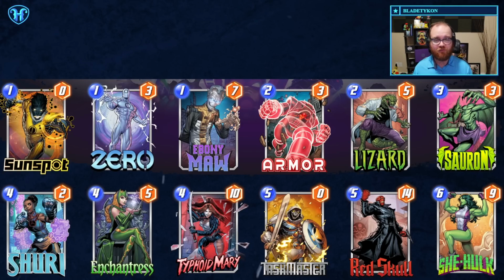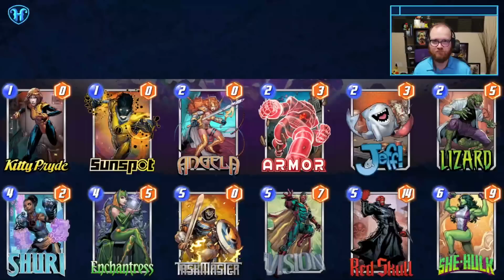While there's a few different Shuri variations that are seeing play, this Sauron variation by the numbers has been the most successful one in Conquest so far, and honestly, I think this deck list is a pretty reasonable choice. 28 power Red Skull eloquently goes over the top of what both the Lockjaw and the bounce deck are doing, and if you can manage to navigate your games around Shang-Chi successfully, I think this deck is quite powerful in the current metagame.